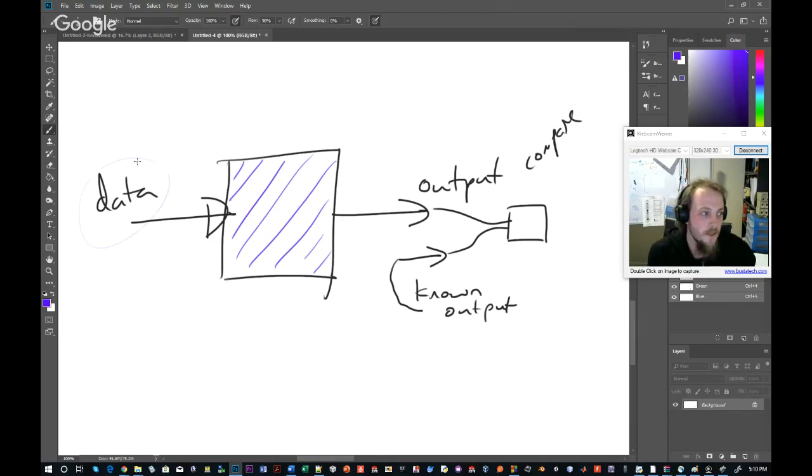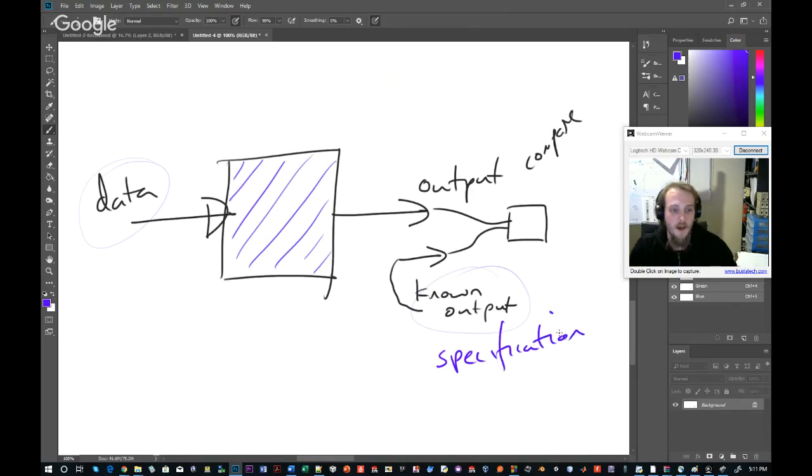And basically, you just feed some data in, and then you compare if the right answer comes out or the wrong answer doesn't. So this is completely data-driven. Okay, the logic of the code is hidden. Okay, so you can't see any of the logic. And basically, you're doing it against some known output or some specification.